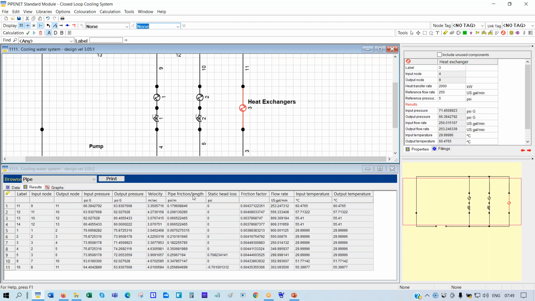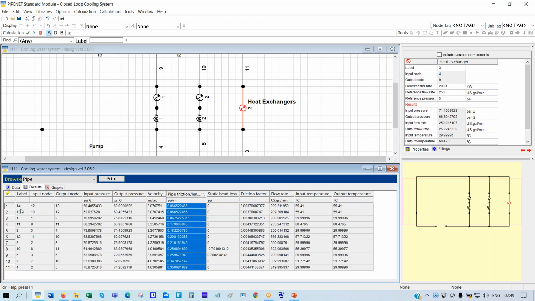I click on that. See, it reorders the pipes in increasing order of pipe friction per length. I click again, it reorders the pipes in decreasing order of friction loss per unit length.